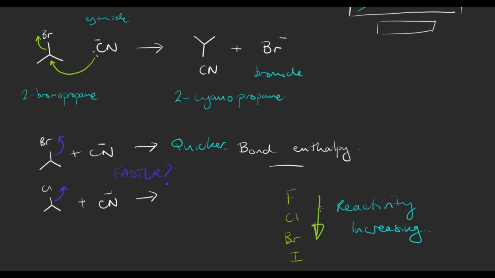So that's everything you need to know for AQA AS level chemistry on nucleophilic substitution of halogenalkanes. In the next session we're going to talk about elimination reactions where the halogen is lost from the molecule and gives you an alkene. So we'll cover that in the next session.